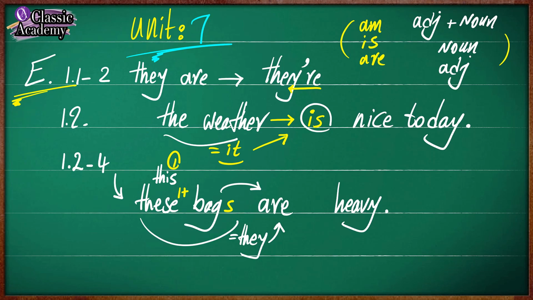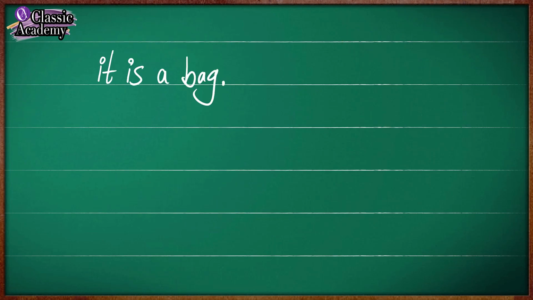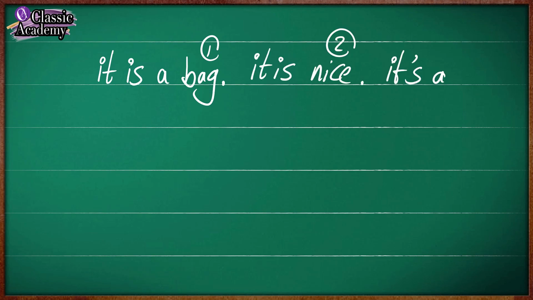So you see to be in one part with an adjective plus a noun. Sometimes you see to be in another form, only with a noun or some nouns. And the third one is an adjective. Look at this one. I just like to give you some examples out of the book. It's a bag. You can say it in another second sentence. You say, it's nice, or it's a nice bag. Look at it. This is the third one.